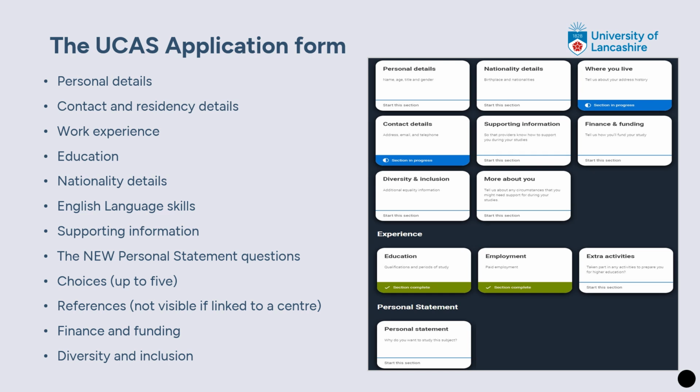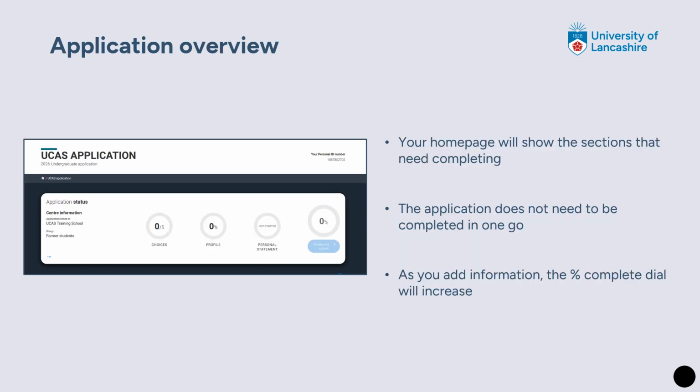The application form is reasonably straightforward. Similar to any application form, it includes your personal details, your education history, work experience, and so on. The part of the application that needs some time spending on it are the 3 personal statement questions, which we will cover later in the presentation. You don't need to complete your application in one sitting. It saves as you go, so you can dip in and out of it. The screen above shows how it saves your details. It's really easy to see what sections you haven't completed and the sections that you need to add more.